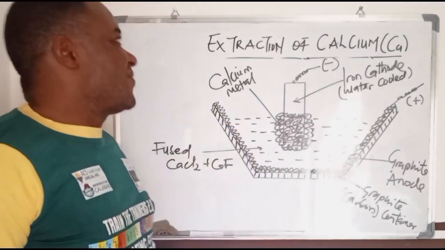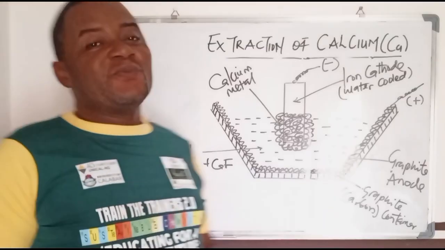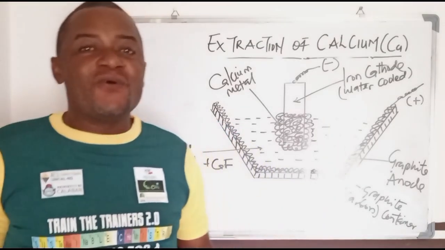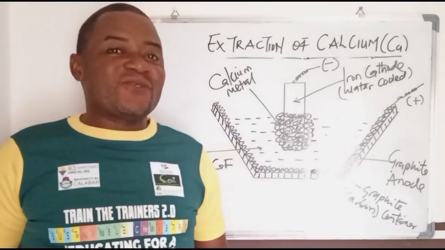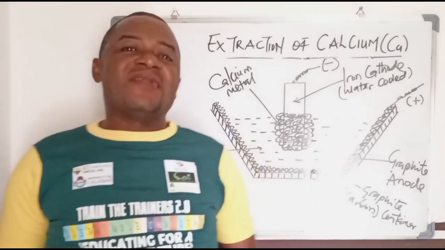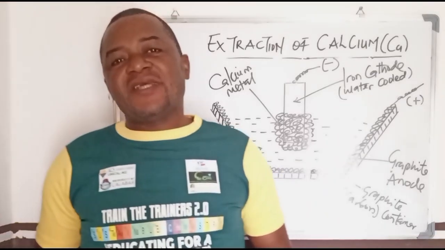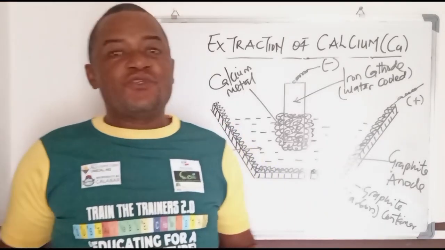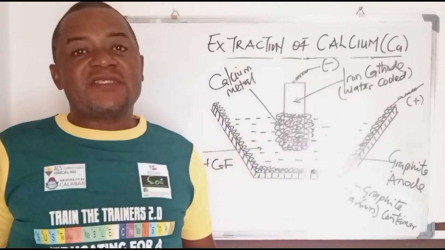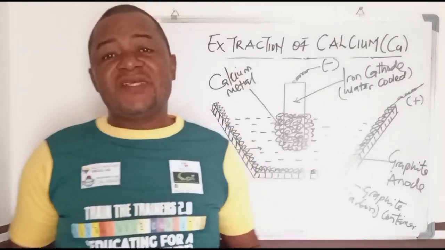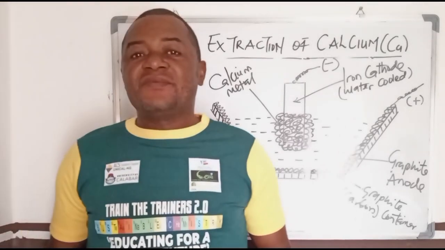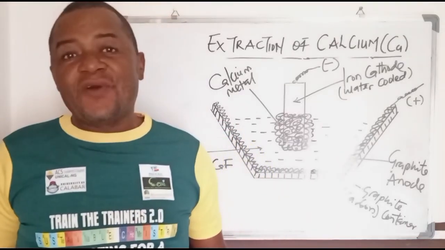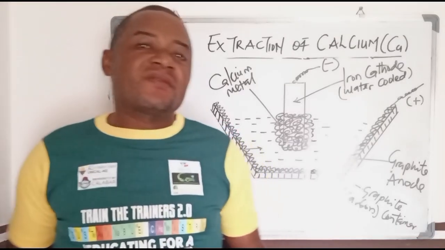All right, so today we're going to look at extraction of calcium. But it's important for you to know that calcium is also a very reactive metal like sodium. Just like we have said that sodium is quite reactive, so you should not try mixing it with water or mixing it with dilute acids at home or anywhere. The same thing goes with calcium.